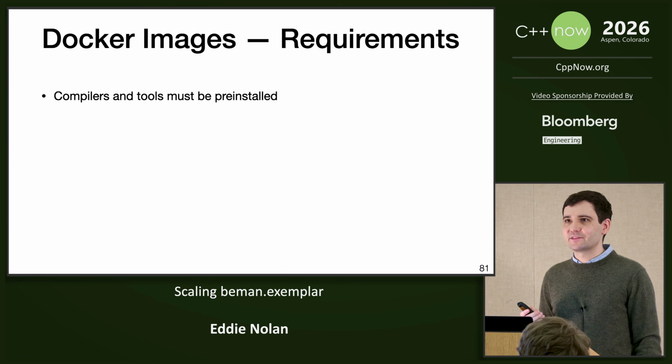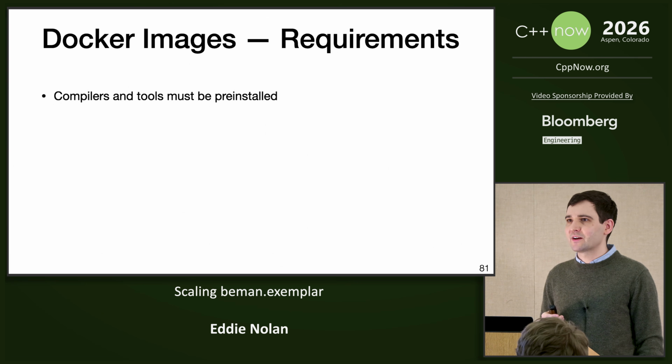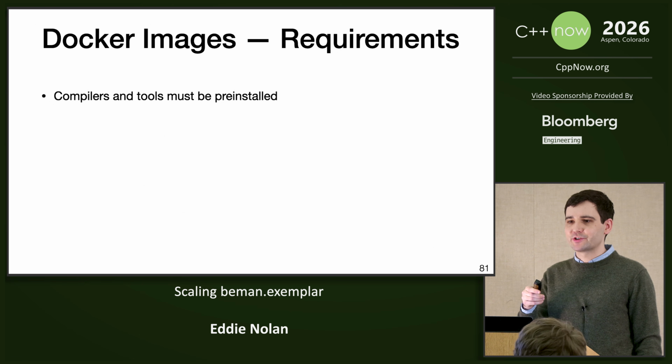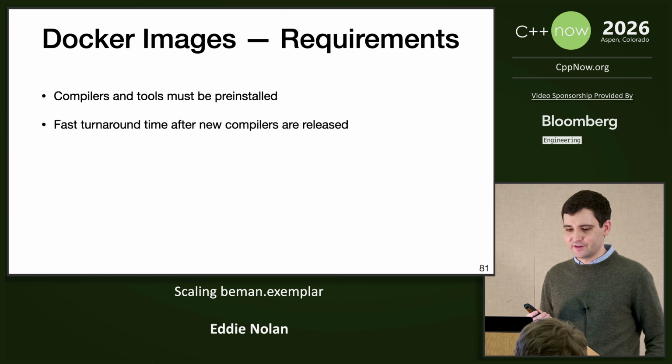I list this because we had one of our CI matrices previously that tested different compiler versions by having the compiler version in the matrix and then using that compiler version as a template for an apt command that would just install whatever compiler was specified during the CI job, which is unnecessary overhead. So we wanted all that stuff pre-installed.